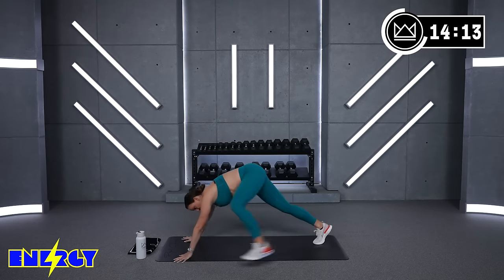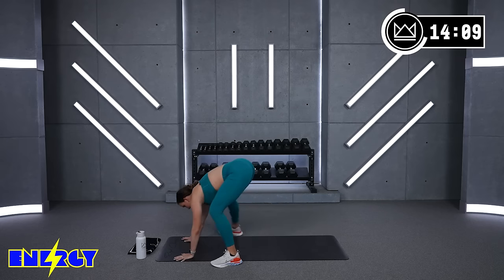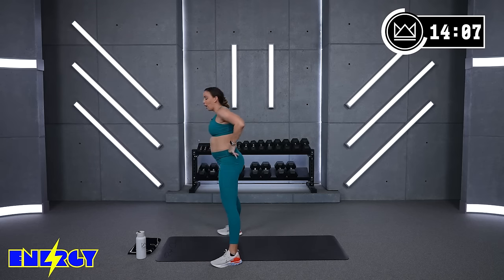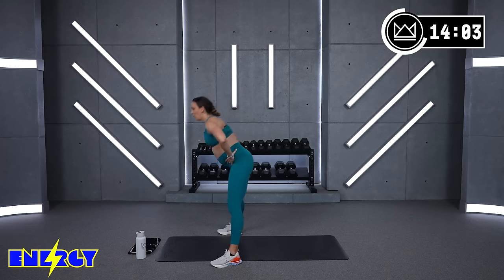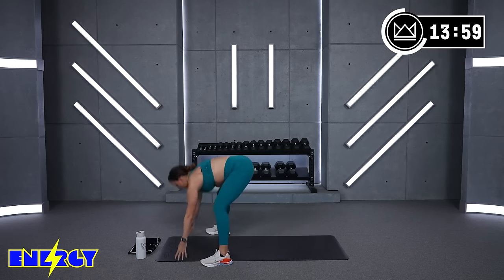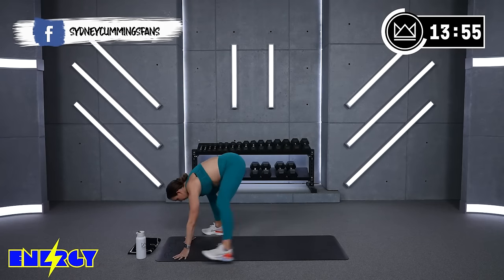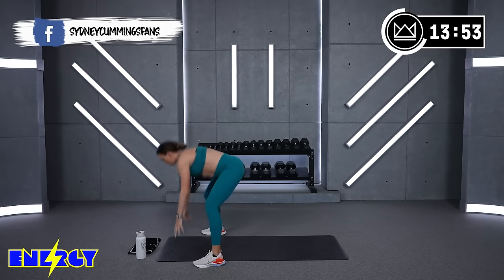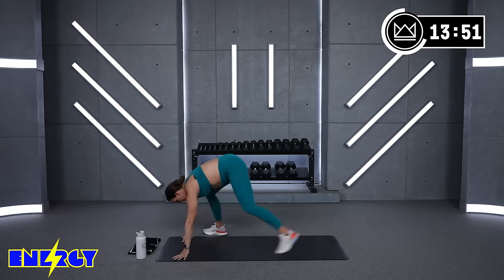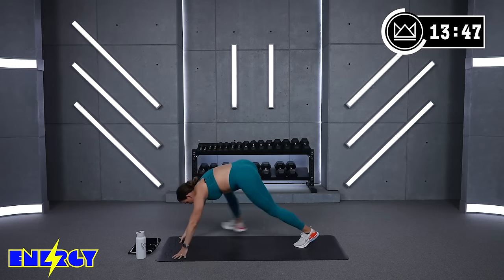Five, two, one. Next move, staying right here. Step up, reach. Okay, just slowing the burpee down. Four, two, one, let's go. Step, step, and reach. Turn this up if you would like.